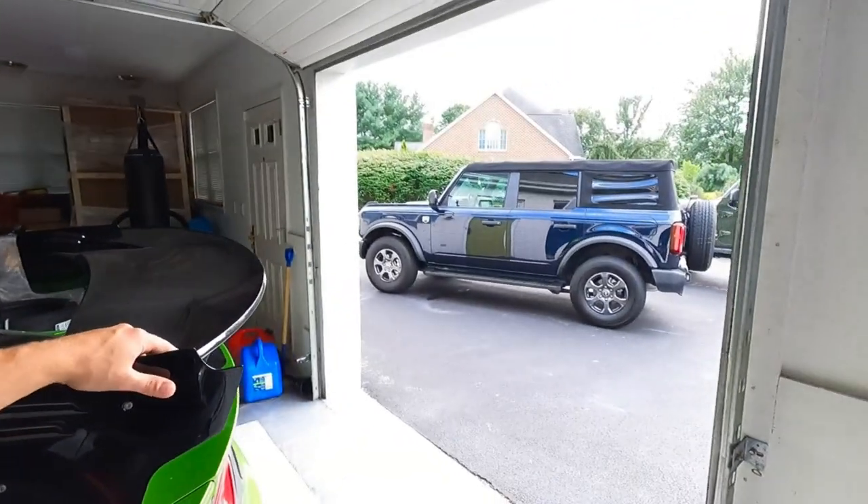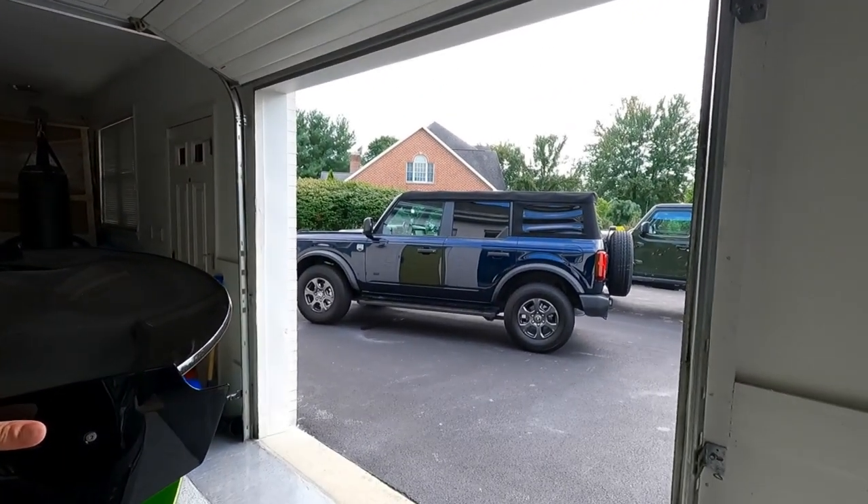So that's my update on the bronco. I didn't lie to you guys about anything — I ordered it when I said I did, I was supposed to get a very early car. We're over four months late now. I was actually going to give up and just find one elsewhere, but Ford emailed me in early August saying they were finally going to build mine — so I waited. Then it got built but now it's sitting in the parking lot because of the roof thing. I've always intended to get a bronco, I'm trying, but luck has not been on my side. I think the bronco is a good truck — I really like it.